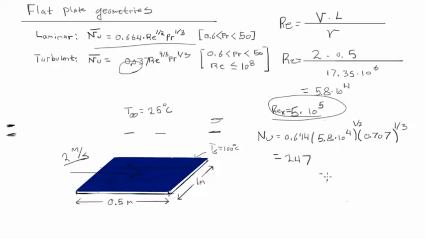So I'm looking at my notes for this video. And I just realized that if you did interpolation for the Prandtl number, you should come up with a value of 0.705. And if your numbers aren't the exact same as mine, it's probably because I'm just rounding off when I'm writing here. And my notes are a little bit more exact. But you'll have a Nusselt number of 247. Again, it's dimensionless, just as is the Reynolds number.